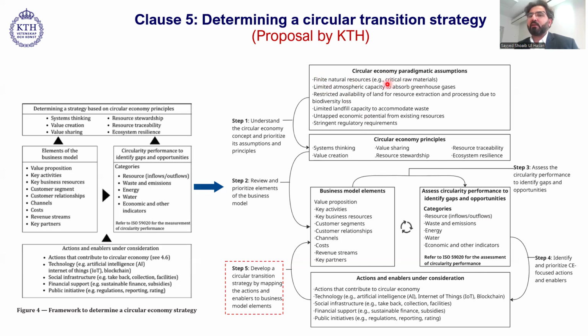For example, here, a plastic company might not think that, okay, we have a problem with critical raw materials. And here, for example, this CO2 issue, unless we put a lot of taxes on emitting CO2, companies will not really care about it, although it is true that it is disturbing our environment. So what we are seeing is a lot of companies are driven by these two: that there is an economic potential, we can increase our revenues, and there is regulation which is driving this transition.